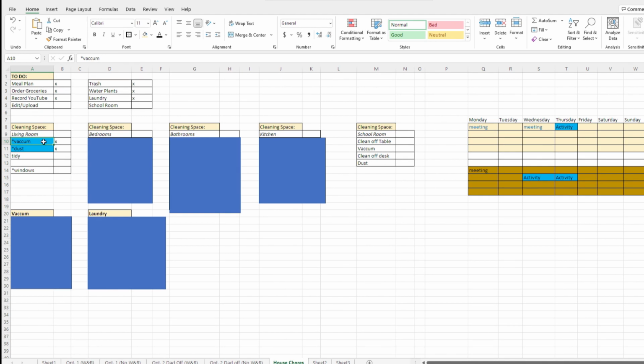So I can take this and it just jogs my memory. Again, it's not taking brain space for me. This is doing it for me. So I can look at it. Like I said, I'm sitting here every day of the week and I can pull this up and be like, okay, what has not been done? Okay, now I did tidy. In fact, yesterday I did my whole living room. So I didn't do windows though because I ran out of time. But this isn't the tidy thing that really happens a lot.